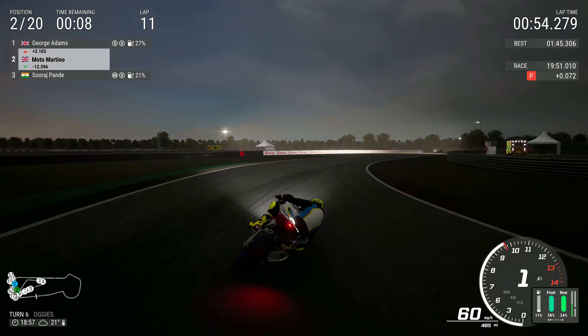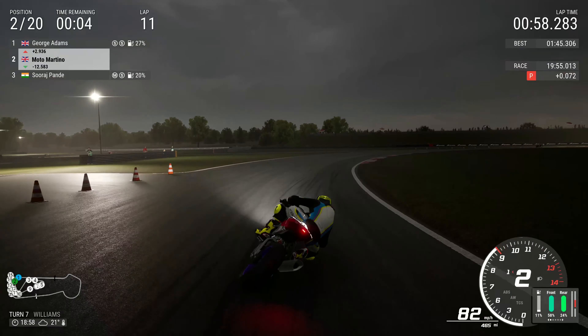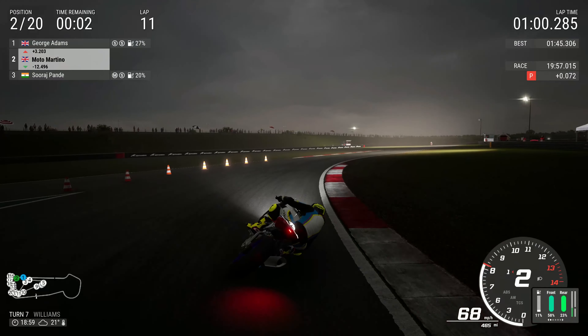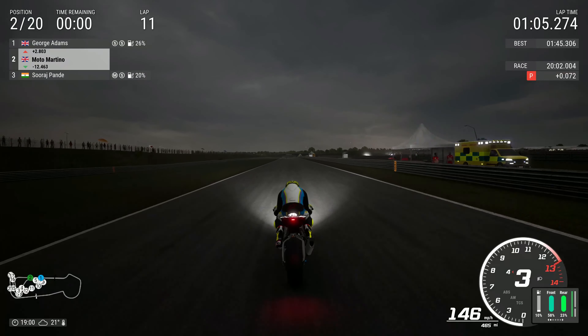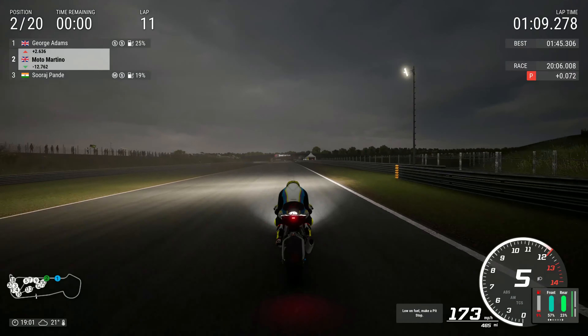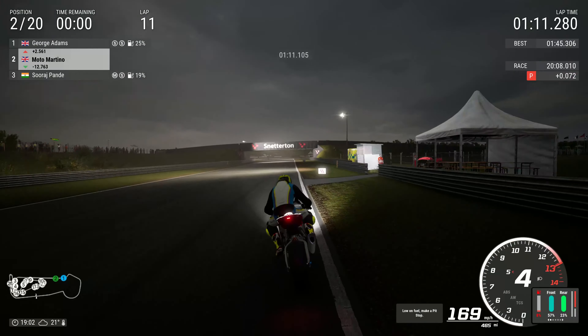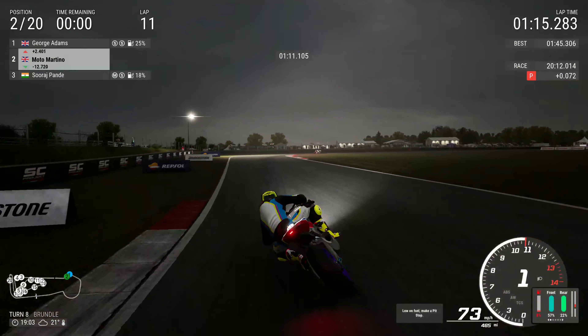Let's just take a couple of seconds for the beautification of this game — it is absolutely stunning. It was dull as dishwater when we first started, now look at it. I would give many of my digits to ride a motorcycle around that track in that weather — 24 degrees, glorious sunset. Bugs fly everywhere, it stinks, going through visor cleaner and tear-offs like you would not believe. Start of lap nine: 14 seconds to the leader. End of lap nine: 13 seconds, up to fourth.